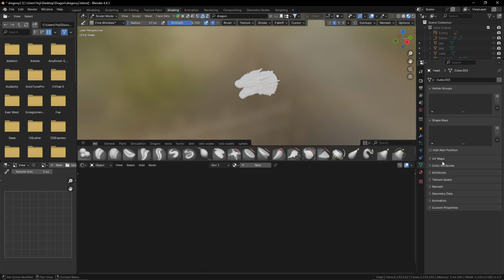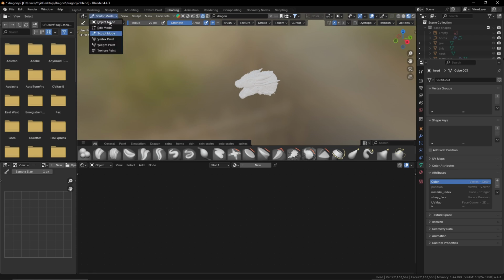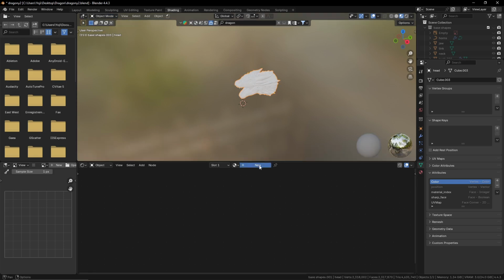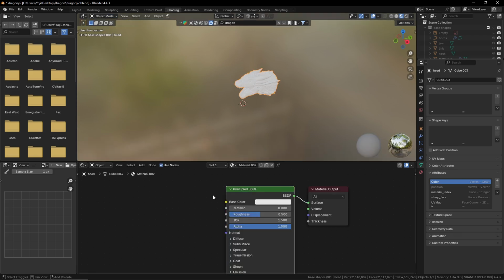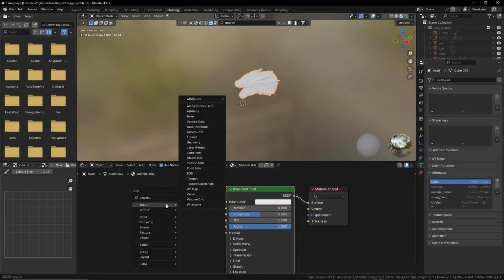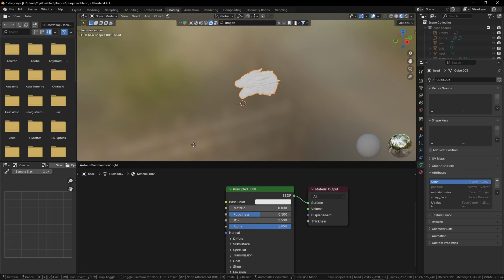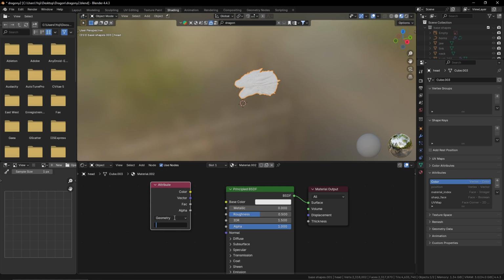So you have an attribute over there, as you can see. So it's the color, and what we will use into this object, create a new shader here, add here an input attribute, and this attribute will be the color.